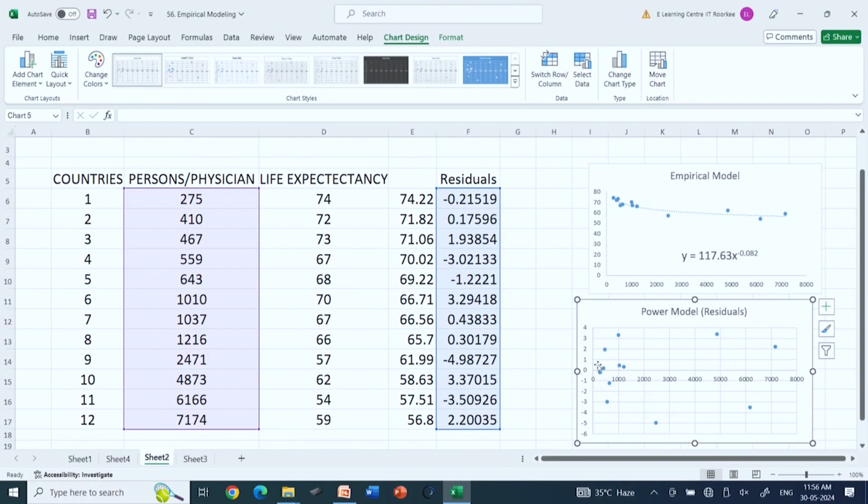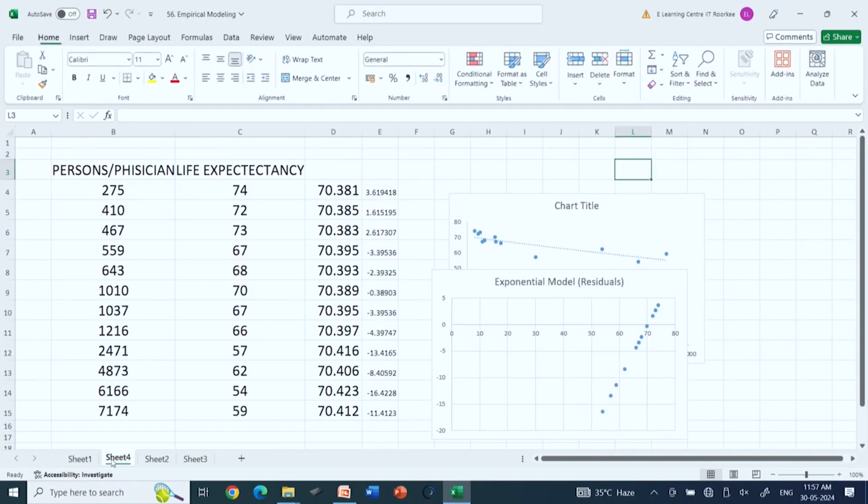Here also this is 5, this is also 5, and these two are quite close. So I can take this one as 5 and this one as another 5, and these are very close to y equal to 0. So again, this is a good empirical model. So with this set of data, both the logarithmic trend as well as the power model trend fit well and you can follow any one of them. Let's go to another one.